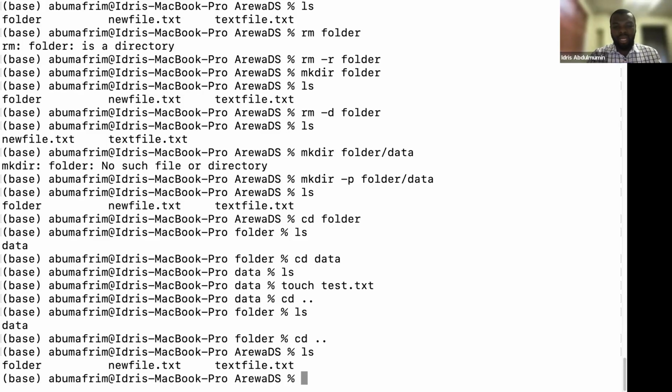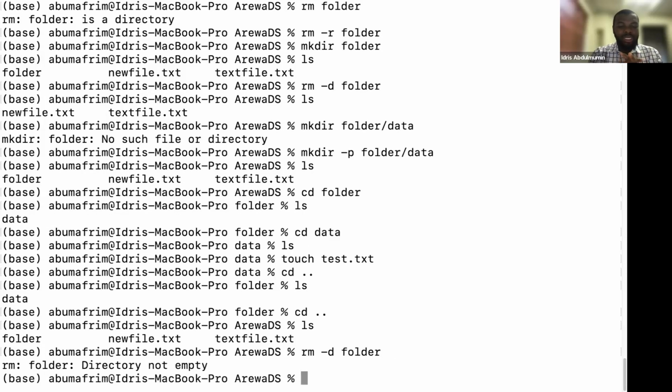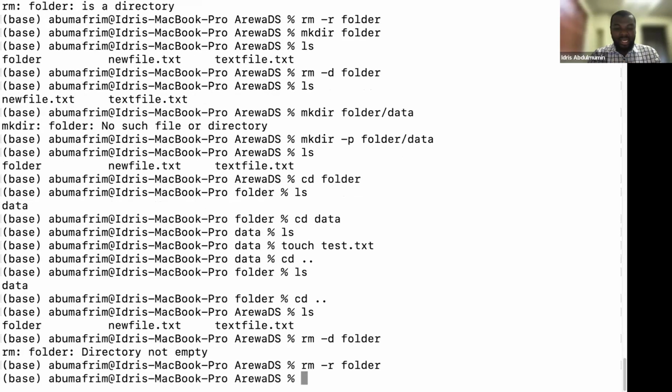So we said you can remove folder, which is rmdir, remove directory called folder. What it will tell you now is directory is not empty, meaning you cannot just remove folder, because inside folder there are other directories. So the best thing to do, let's look at this. We said there is a remove directory folder, but also there is a remove with -r folder. So if you press in here, you'll see now folder has been deleted. So that's what I want to show us, the difference between rm -r folder and rm -d folder.